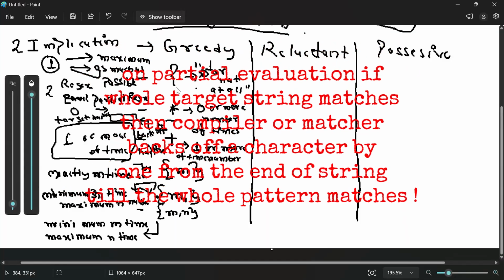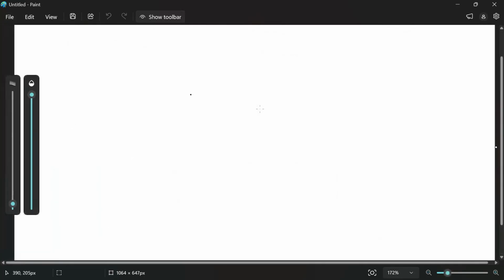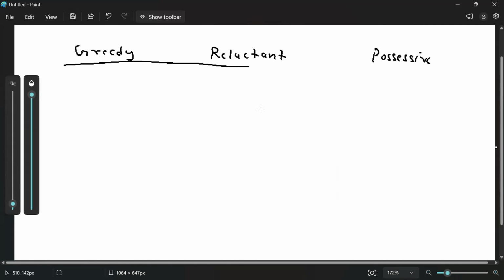Let me change it once again, just a minute. So we discussed greedy, and then we have reluctant, and then we have possessive.